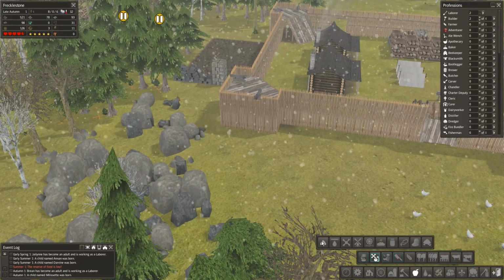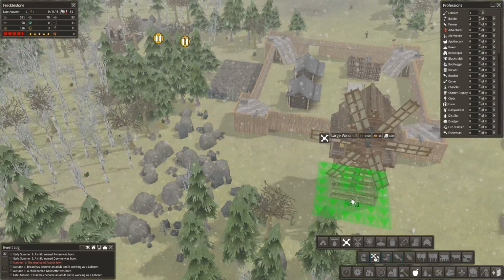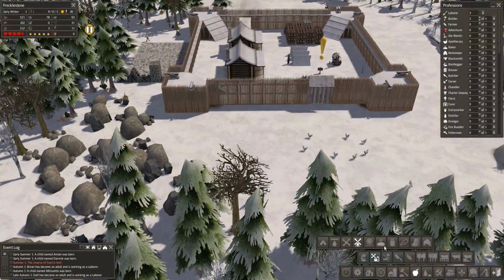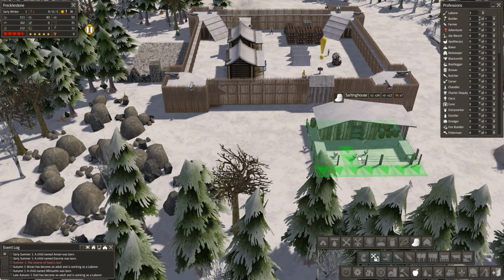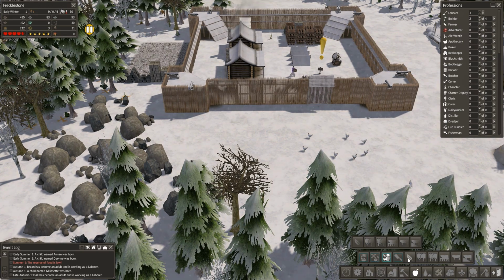It's rather strange. I don't think there's anything new here. Oh, is that bigger than before? Oh no, that's a normal. This is a new building, okay. Smokehouse. Salting house. I think that's new as well. Okay. They all look the same.